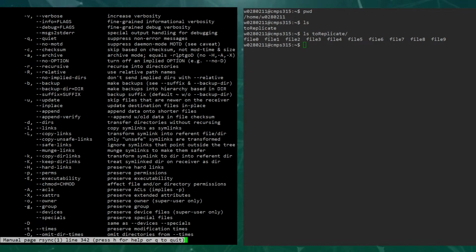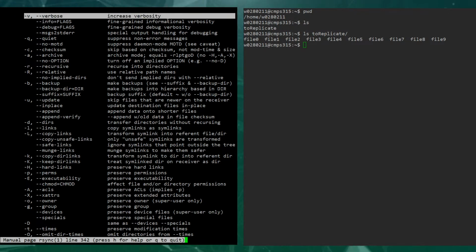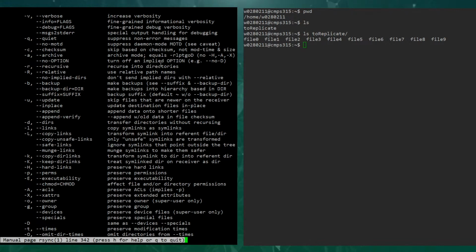So this is all of the necessary options that we need to copy files from one place to another using rsync and retain as much of the original abilities as was there. And we typically like to use the verbose flag as well because we like to see in great detail what things are doing.